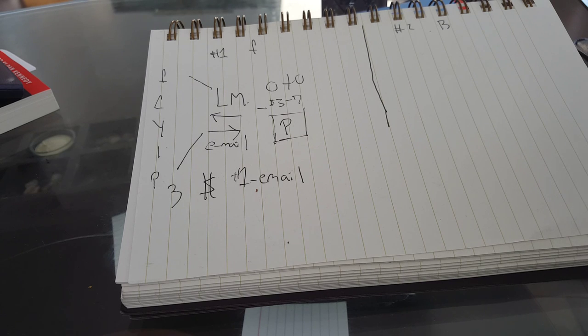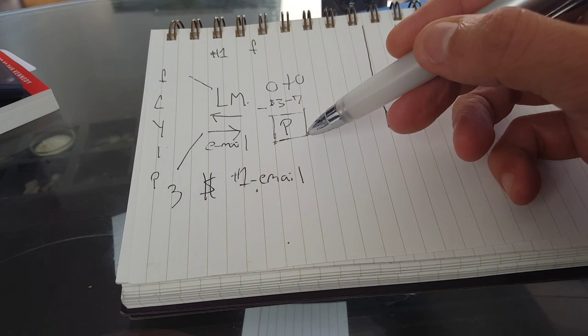Calculate the time it takes you to do a YouTube video. Calculate the time it takes you to write a 2,000 word blog. I guarantee you it's more than three dollars a lead. You're probably spending 20 hours on a proper blog, and I guarantee your time is worth more than three dollars an hour.